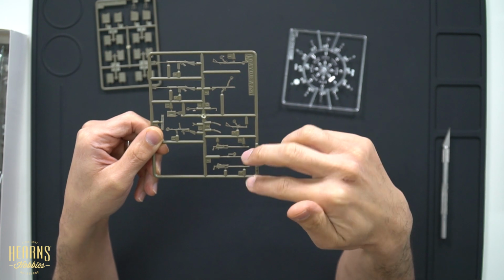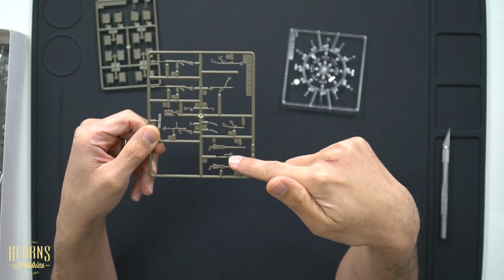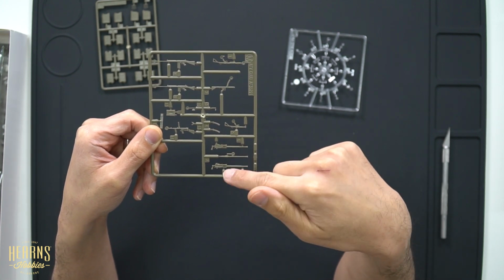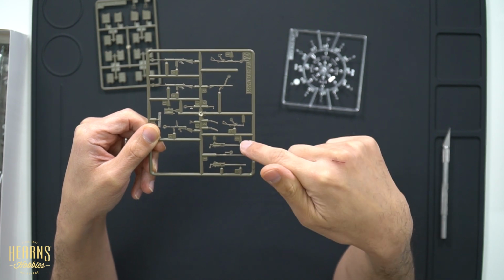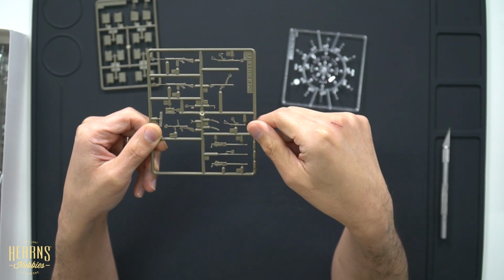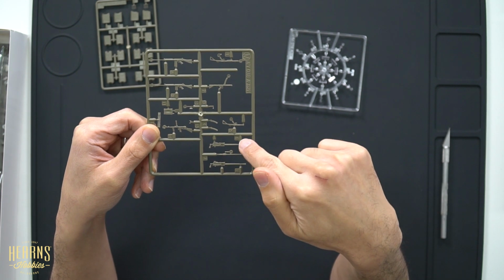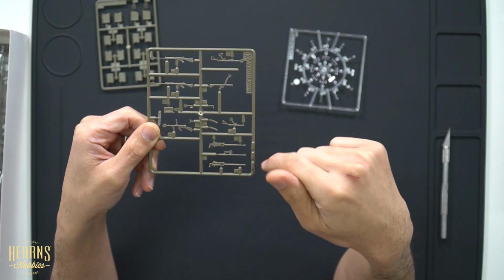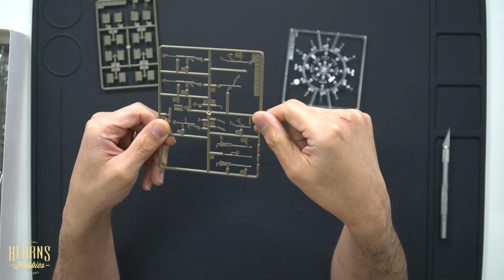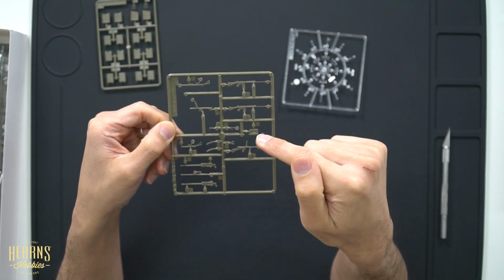30 cal, there were different options within the turret. So it could use twin 30 cals in the turret, or because it used up quite a lot of space, quite often one would be mounted in the turret and one would be mounted on a pivot outside. So it could be easily aimed at a target without having to traverse a whole turret. And then there are also options of having a 50 cal within the turret as well. So this is very unique for Australia.